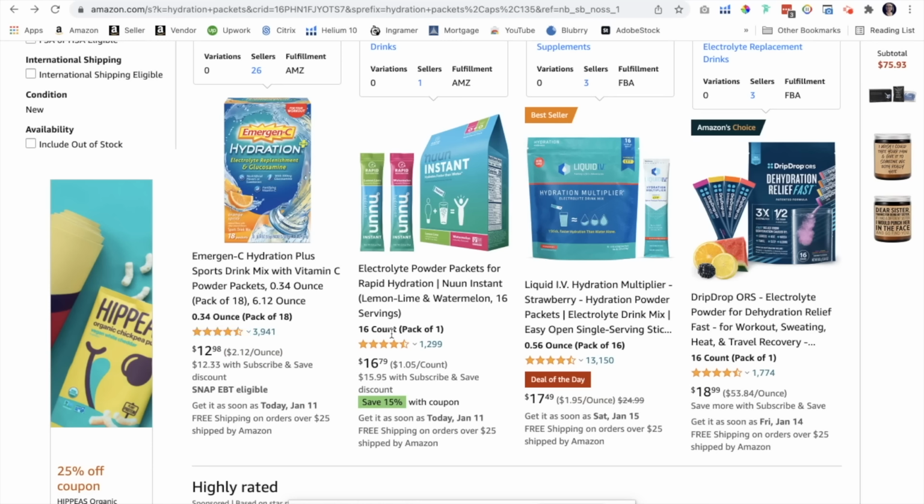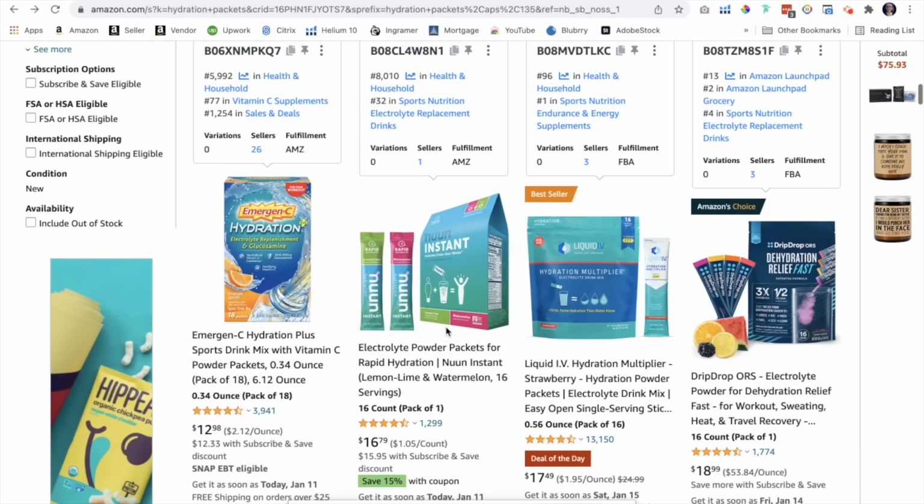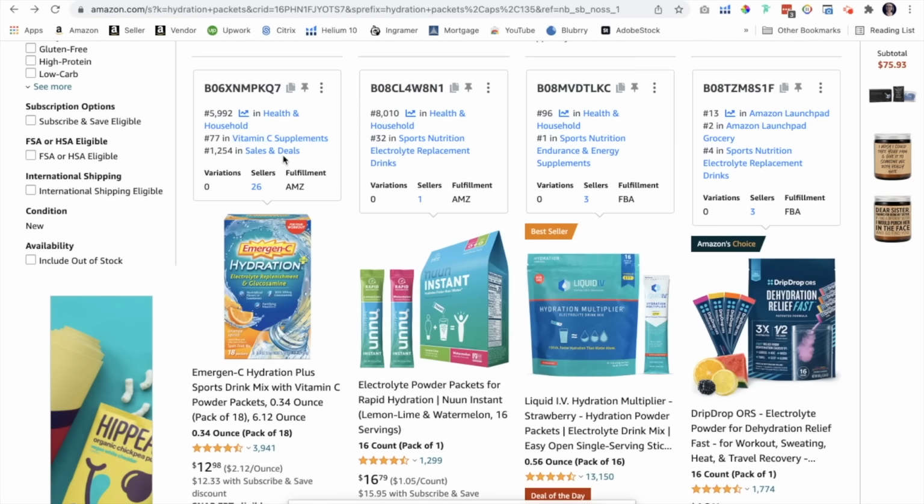At this one, I can't tell how many ounces are in a packet. I don't know if there's a standard size packet. Just looking at the packet, it looks like it's the same size as this one. And these two have done it the same way. So these are back-end settings, and it's possible that they're all in different categories. So like this one's in vitamin C supplements, so probably their back end looks different. The settings that they have are different, which is why it's important to mostly be in the same category, same subcategory as your competitors in most cases.